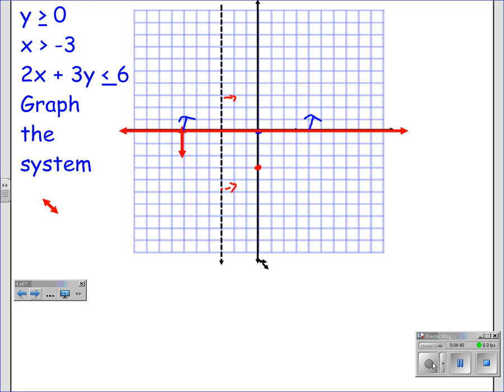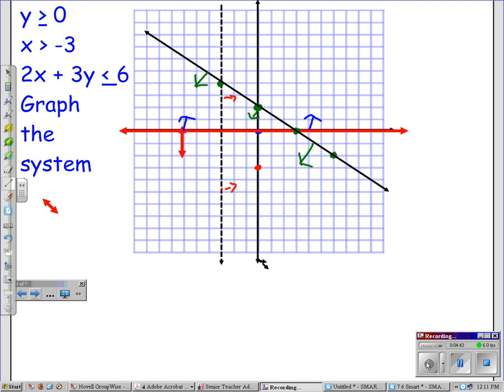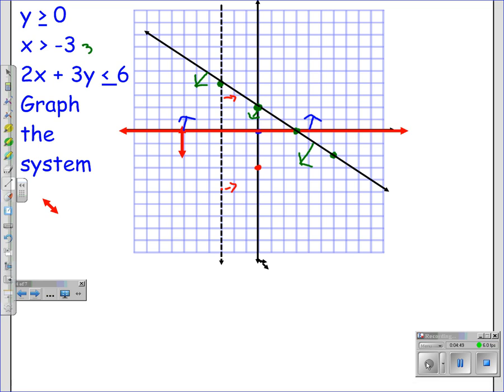And Angela's going to do the other line for us. Okay. With the line that Angela just graphed, she did slope-intercept. If you look at 3y is less than or equal to 6 minus 2x and divide everybody by 3, we're going to have y is less than or equal to 2 minus 2/3 x. Her y-intercept's at 2. She went down 2 to the right 3. That's one way to graph it. Anybody remember the other way you could graph? Slope-intercept was great. Jordan? The x-intercept and the y-intercept. When you look at this, you have your 2x plus 3y is less than or equal to 6.